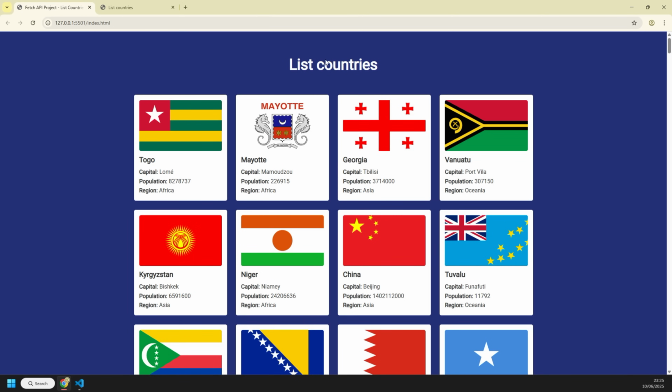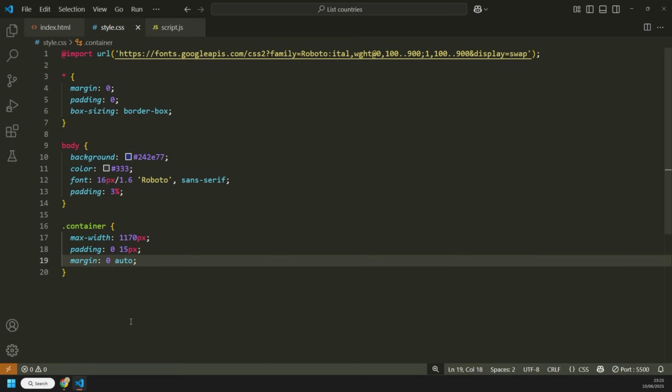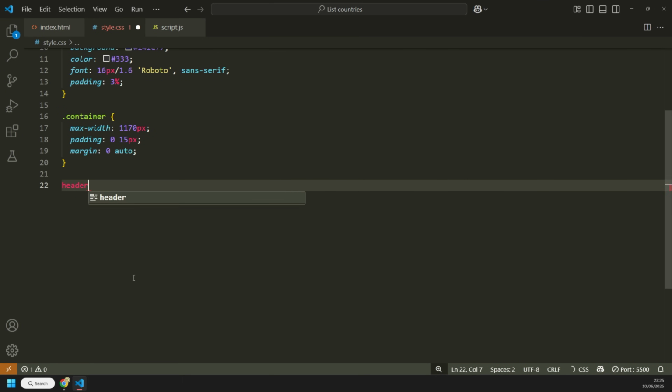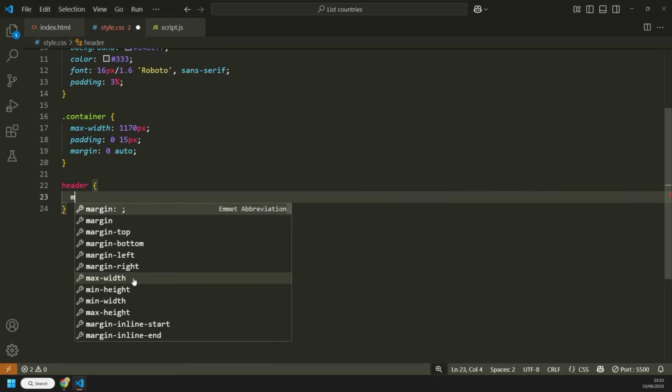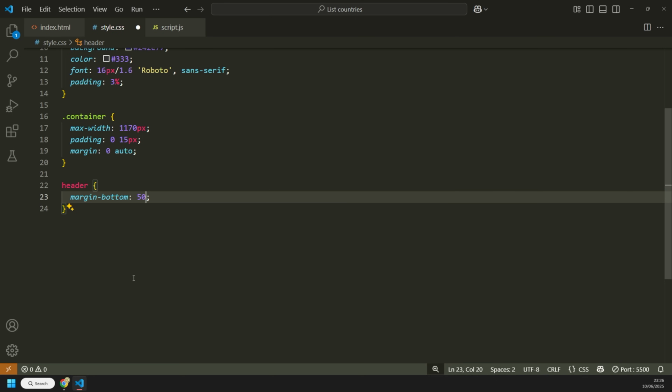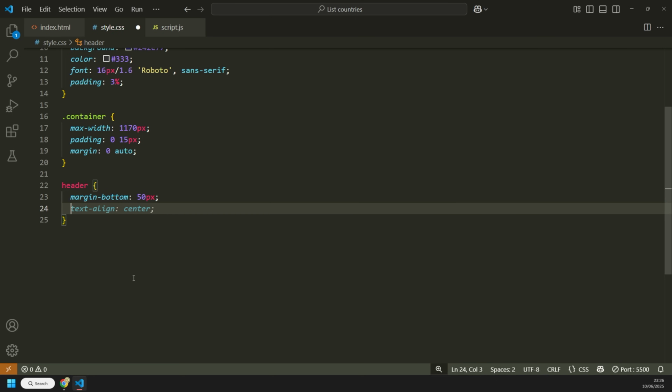Then let's style this header and the title. So in the header, add margin bottom 50px, text align center.